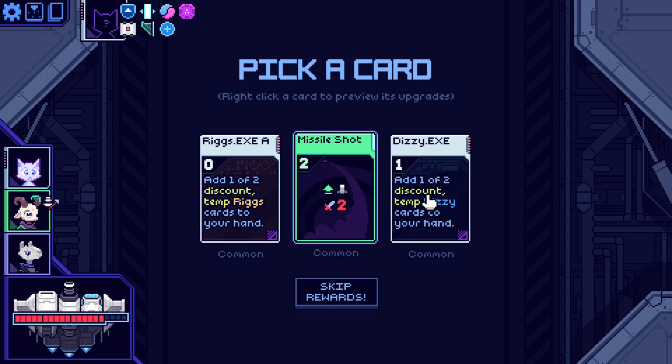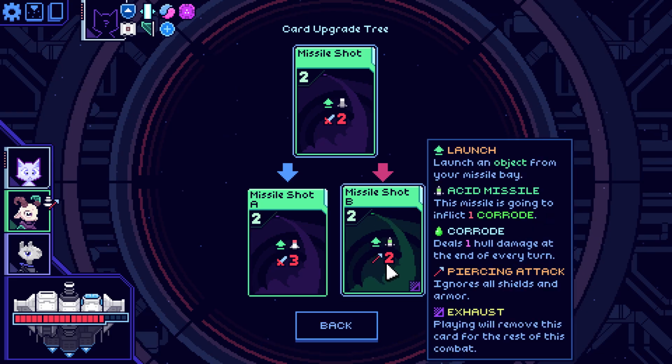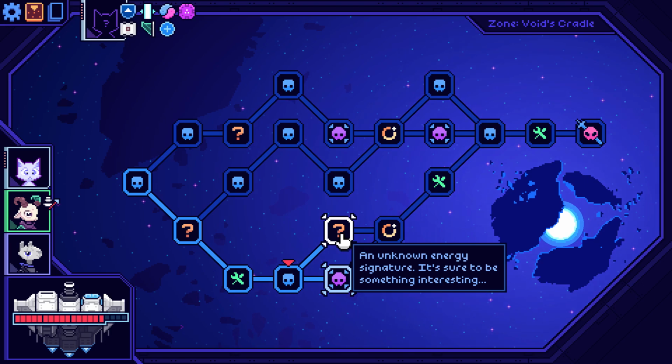Okay, missile shot. Right. At some point, missile shot would be fun to play around with, honestly. Although you can only use this one once, unless you can get rid of the exhaust, at which point this just becomes evil. So let's skip. Let's go for the unknown signature.